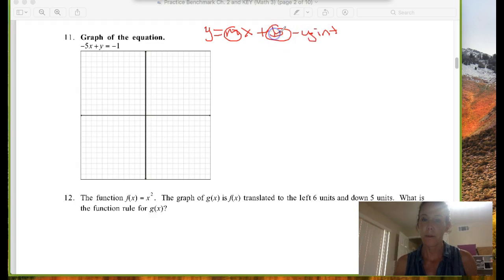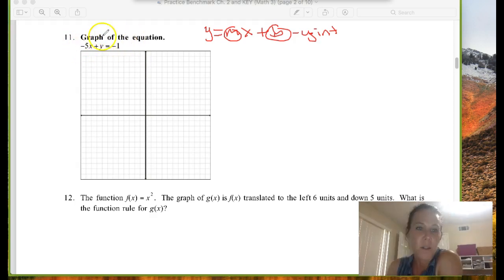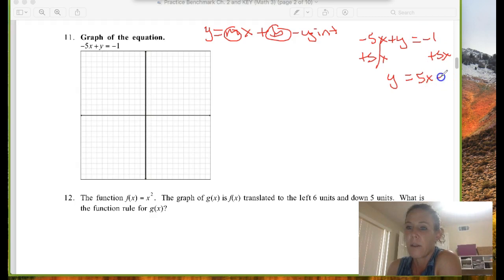Okay. This is what we did in Math 1 when we had all those arithmetic series, and then we worked into this. It's your basic slope-intercept form. So you have to put this in slope-intercept form. We want to solve for y. To do that, we take our equation and move this over here. So we add 5x to this side, and then you get y equals, I'm going to write the 5x first, and then the -1 second.